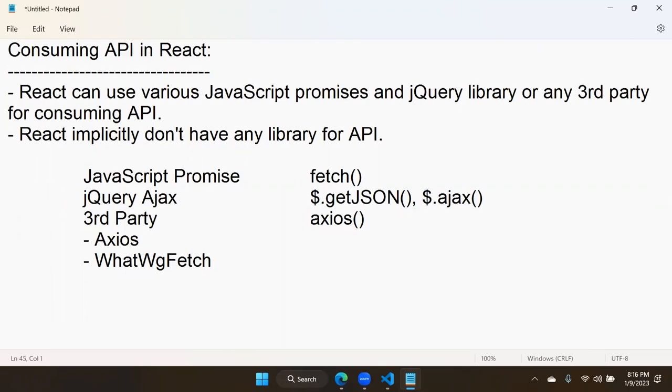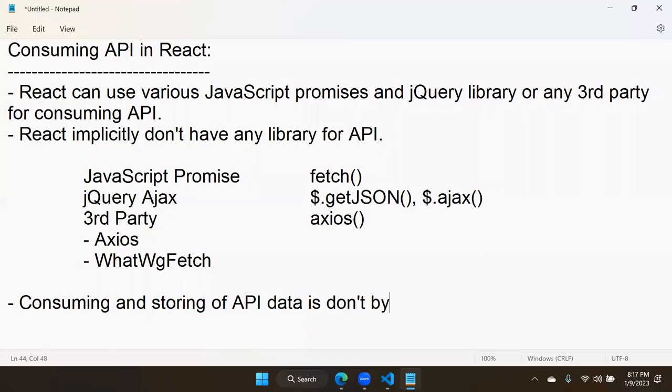One more important thing: in React, while you are communicating with an API, consuming and storing the API data is done by using state.